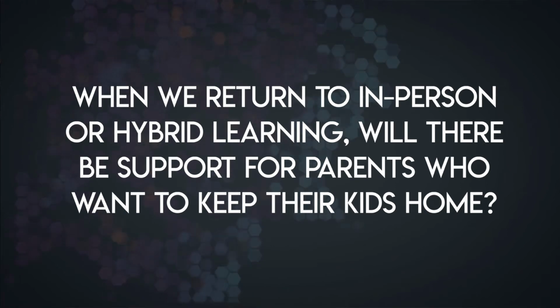Yeah, when students do come back, we don't want to lose anyone, and people are going to be nervous. And we don't want to leave them hanging. We want you to know that there is support for you, whether it's technical or from the teachers. There's always communication to contact the school, the teacher, our support desk at the help desk if it is technology based. But you're not alone. The Vancouver Public Schools is there for you.